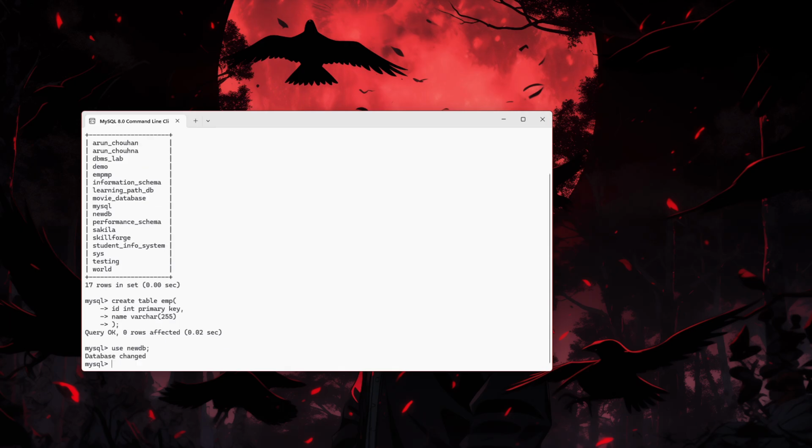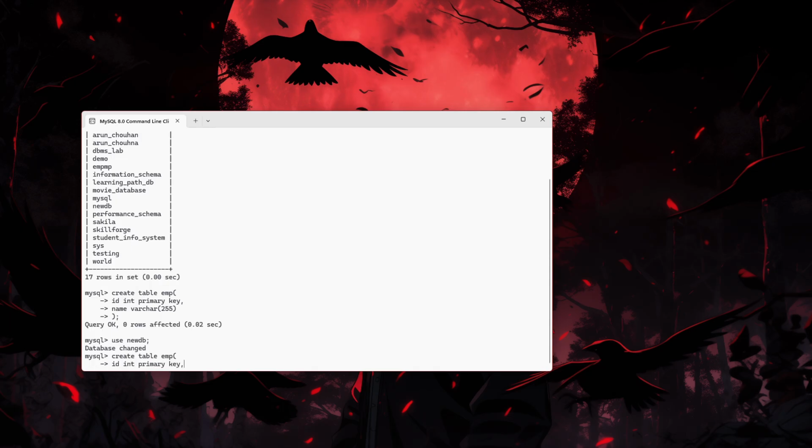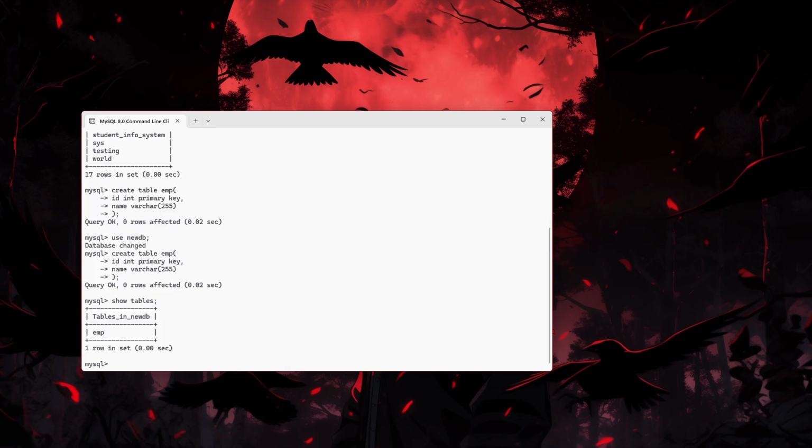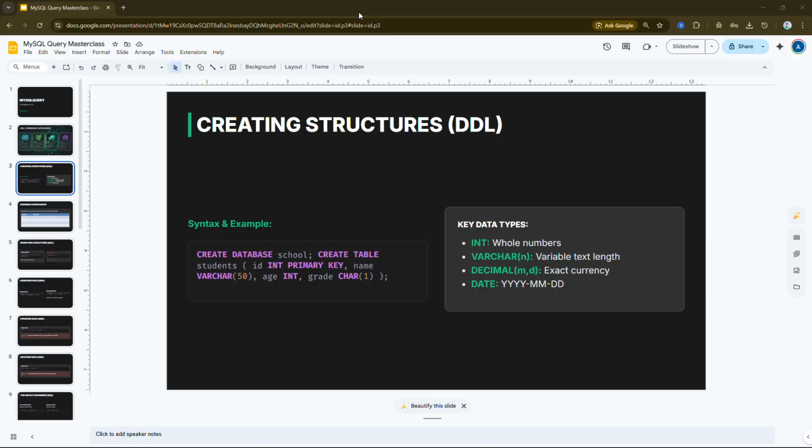So we have selected the database. Now we can create the table. It has been created. We can also see if it has been created or not. As you can see, this is the table we have just created. These are the data types which we use. This is integer, this is varchar, this is decimal, and this is date.